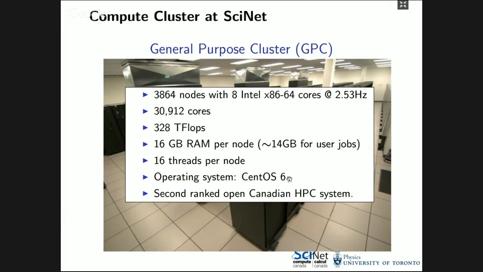It's still the second rank open, as in available for academic research, Canadian HPC system. We're slated to get some more because internationally we're a little bit behind currently. Somewhere next year there'll be faster and fewer shiny machines. But the fact that we have 30,000 cores here means a lot of science gets done on this. Anything from geophysics to personalized medicine, although not really personalized, but research on it, molecular simulations, climate simulations, all of that runs on this, and just lots of stuff gets done.